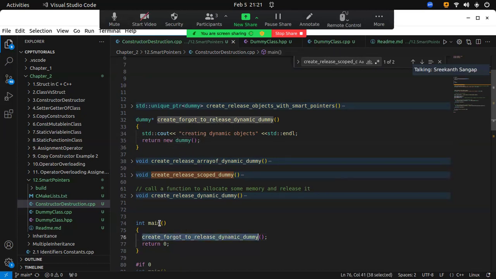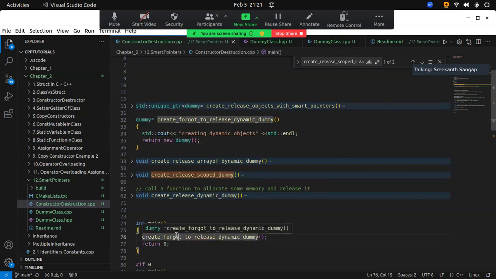What this does is, the main just calls this function. You see this here. Now you will see this print "creating dynamic objects". Then you would just see the constructor getting called. Nowhere in the code would you see we have used the keyword delete. The rest is commented.